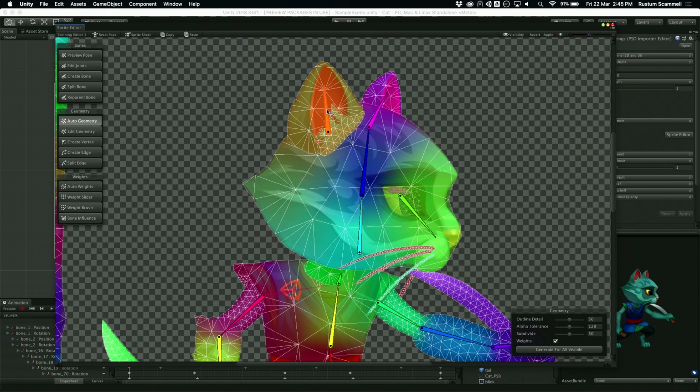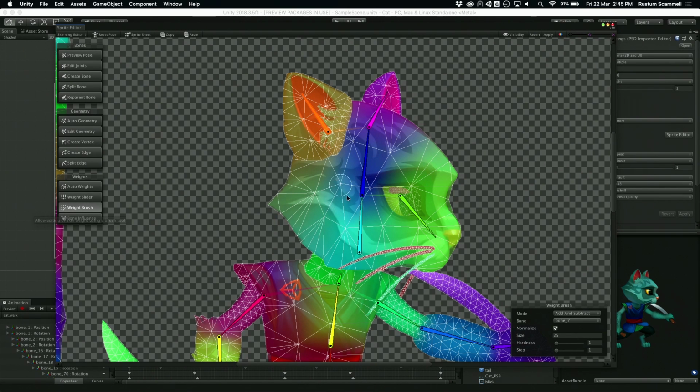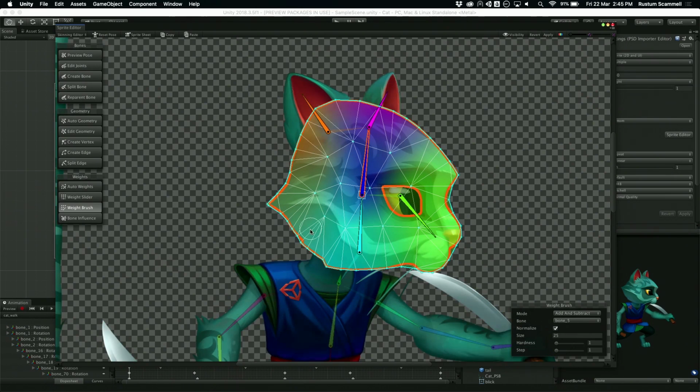So if I move this ear back, and the edge of the face is a little bit like this, I can go to the weight brush, select the bone I want to paint the weight to, and select the head. Then you'll notice that as I paint the distribution of that bone, it's reforming back into its original shape. You're erasing the influence from bone A, but re-adding the influence to bone B. So that looks pretty good.